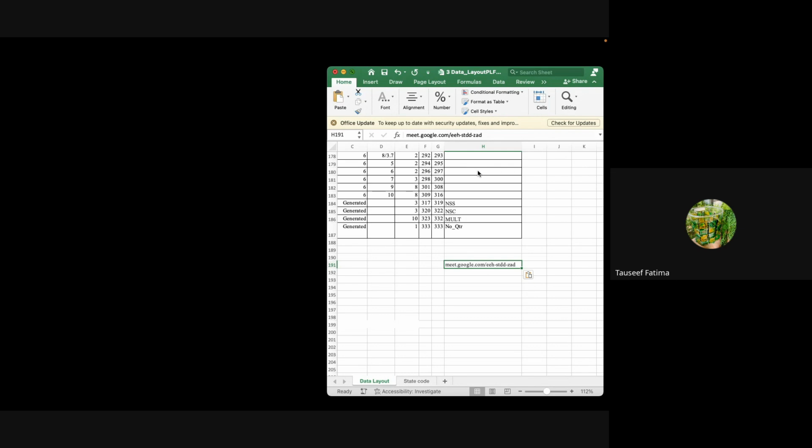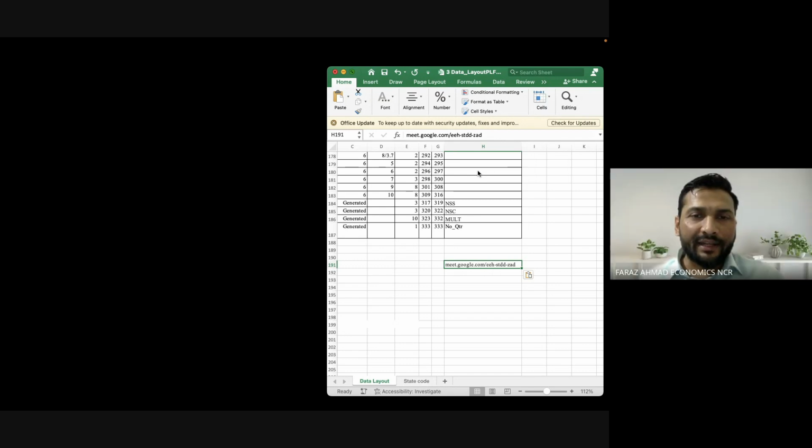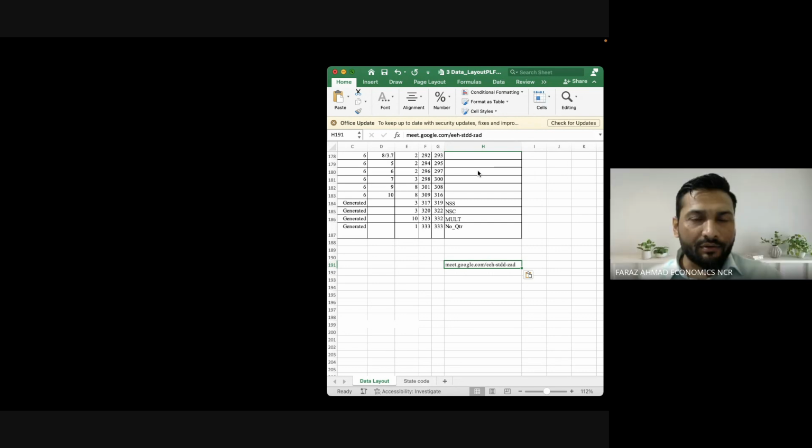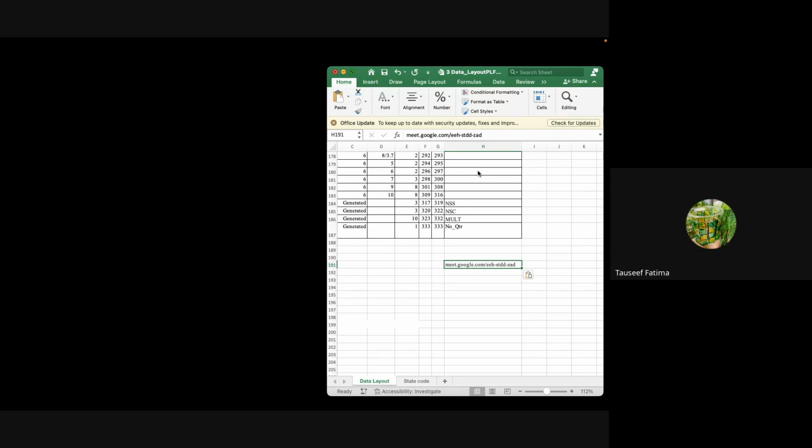Sir, the files got downloaded. So now, to bring it to R, what do we need to do to import that data set? That we will learn today. Right now, I did not open R. I have opened the Excel. You just double click the Excel file and it will open.